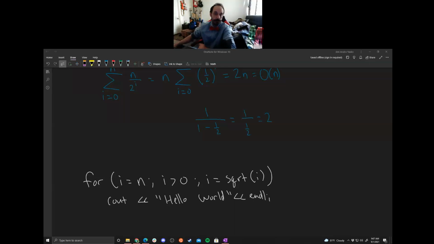If it was theta, it would still be n, because when I say exact for theta, it doesn't really mean that it has to be exactly 2n. Theta n means it grows exactly at that linear rate. So it's still going to be n, even if it was theta, because it means that it grows exactly at a linear rate. So yeah.